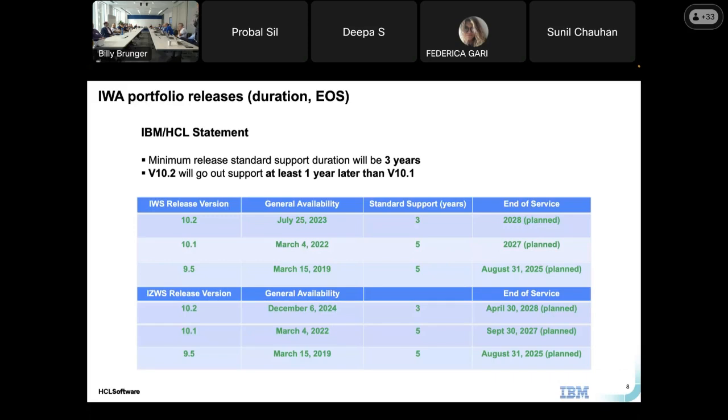And for 10.2, it will be much more than 3, because we are going to realign with 10.1. But we are in 2024, and there are 3-4 years of time to find out which are the best enhancements to make the upgrade better, easier and faster, and for customers to modernize and make more agile the way they perform the upgrade. We have 2-3 years of time to do that, and we need to work together with customers for this.